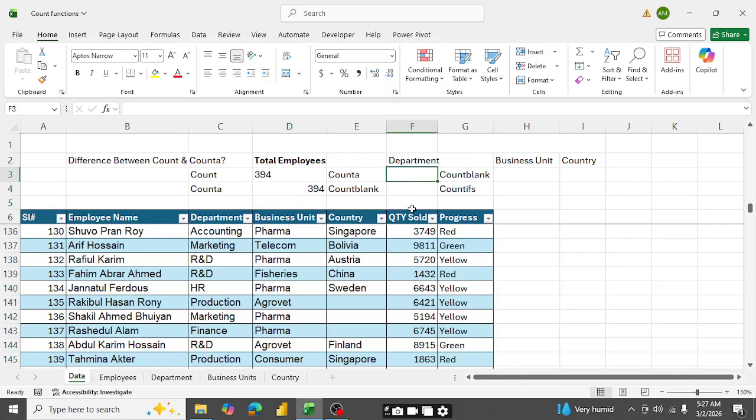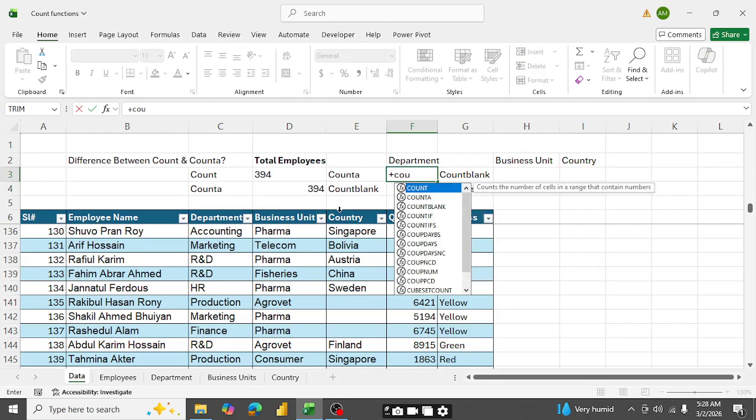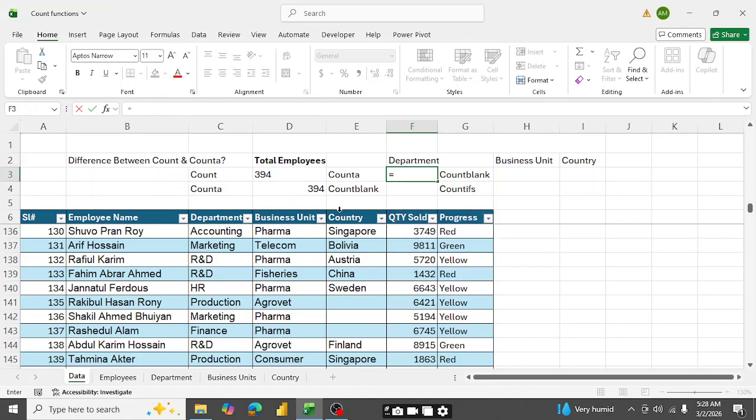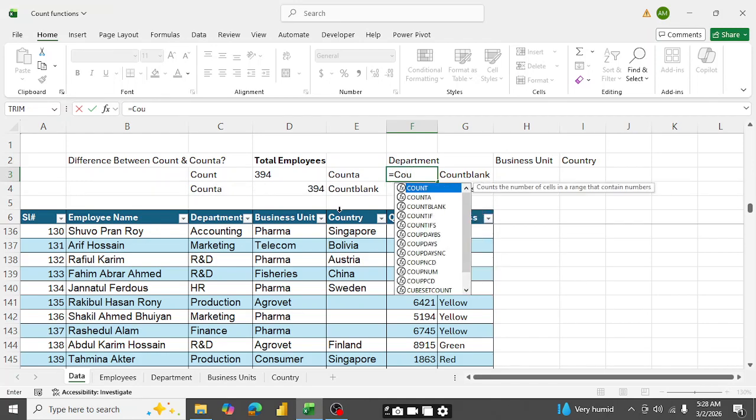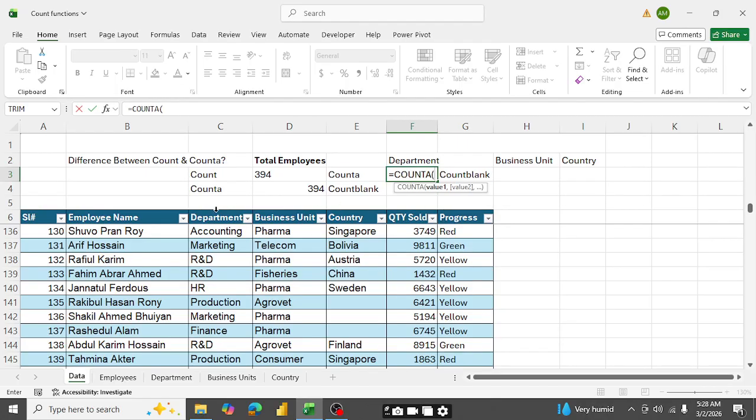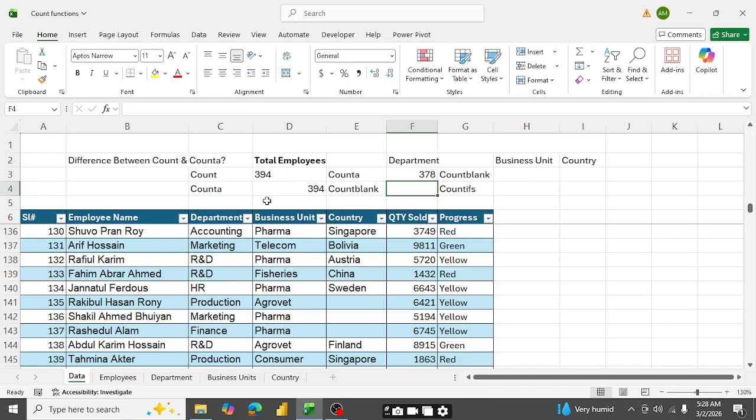Now we are going to find the department. Okay. So we are again going to call the COUNTA function, select the department column, and close the bracket. We will get 378.